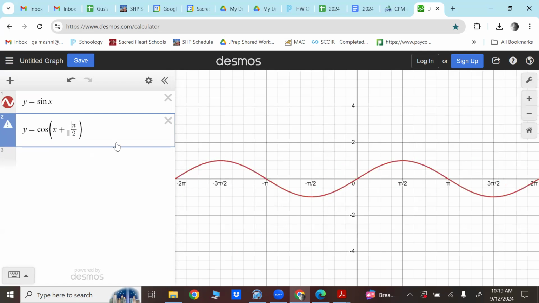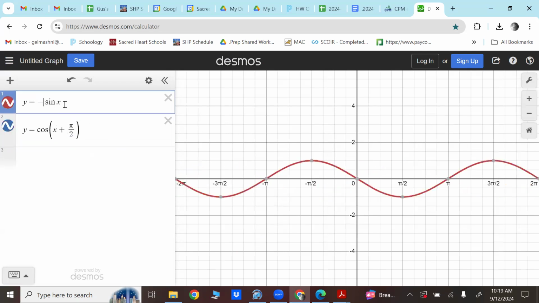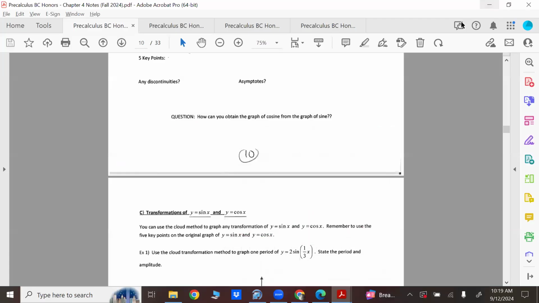If I do plus, it does shift, but still, what if I make that negative sign? Now the same thing, right? So if I shift it left, it's like a negative sign. If I shift it right, it's like a positive sign. So it's still the same thing, either direction. That's why I said either direction. Just the amplitude would change, or the A value would change. All right.